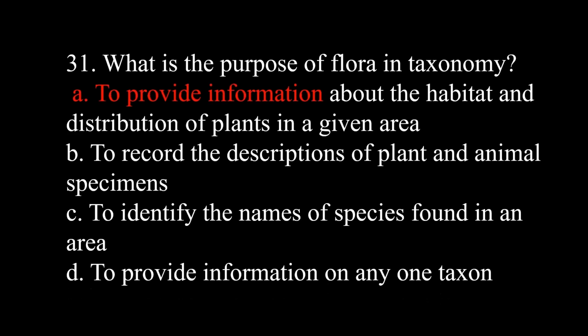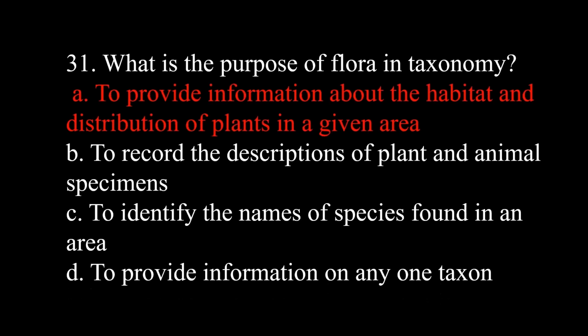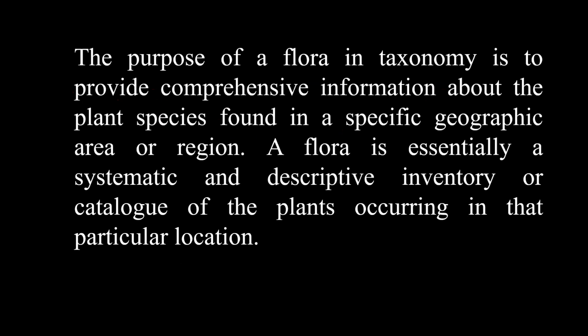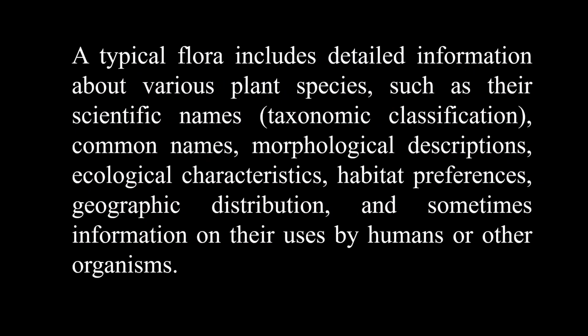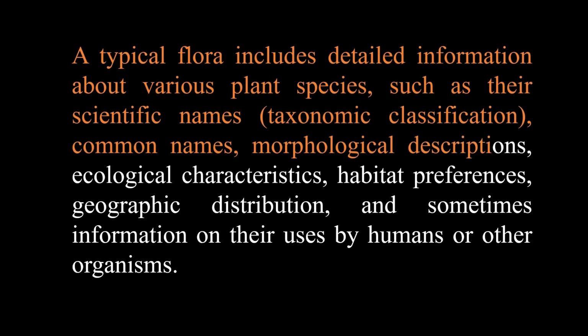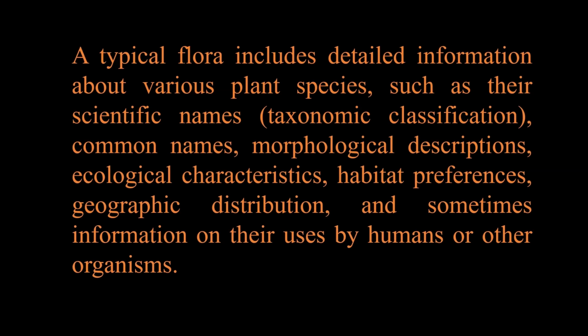To provide information about the habitat and distribution of plants in a given area. The purpose of a flora in taxonomy is to provide comprehensive information about the plant species found in a specific geographic area or region. A flora is essentially a systematic and descriptive inventory or catalog of the plants occurring in that particular location. A typical flora includes detailed information about various plant species, such as their scientific names, taxonomic classification, common names, morphological descriptions, ecological characteristics, habitat preferences, geographic distribution, and sometimes information on their uses by humans or other organisms.